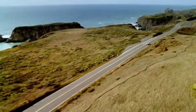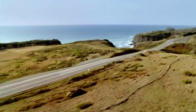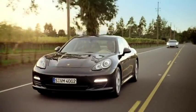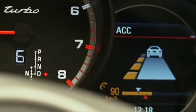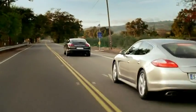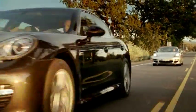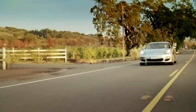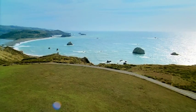The optional adaptive cruise control system regulates vehicle speed between 30 and 210 km/h (19–130 mph) in line with the speed of the vehicle in front, by accelerating, easing off, or gently braking — even coming to a halt if necessary. This eases the strain on the driver, especially on long journeys.